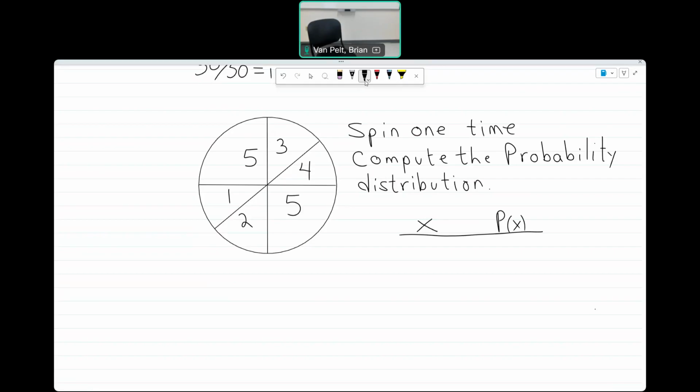You don't say 5 twice. Pretend this is a game, a game at, I don't know, Las Vegas or something like that. The game may be that if you hit a 5, there's no payout, but you don't lose anything, so you can keep playing. It may be something like that. I didn't think very hard about it when I made it up. The only possibilities are 1, 2, 3, 4, and 5. Can you give me the probabilities of each of these things?